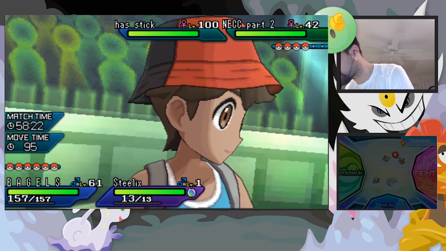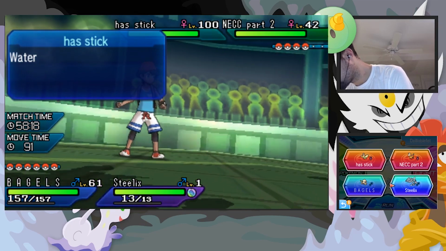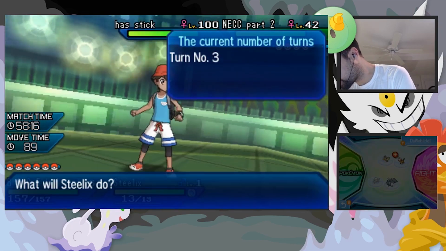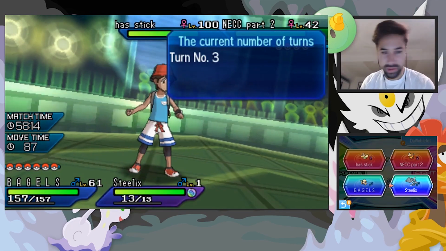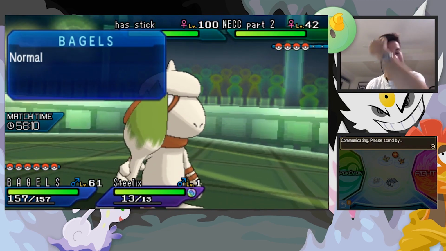Okay. Who do I use Forest's Curse on? You use Forest's Curse. Oh, I didn't specify that. Do that on Steelix again. Okay. And then Sleep Talk. So we are going, yep. You're going to make him a grass boy.